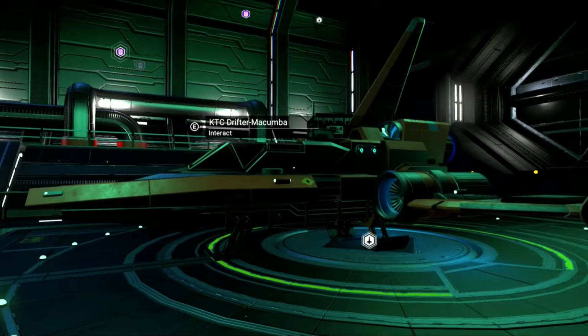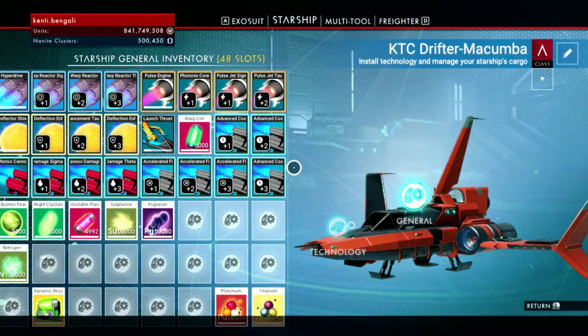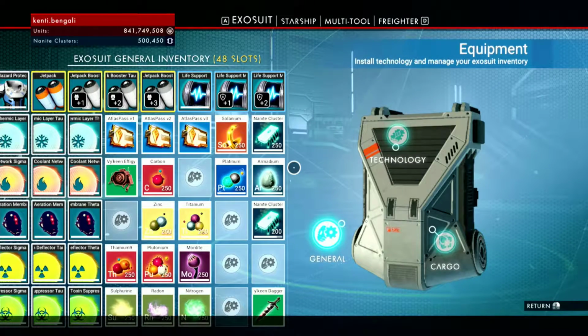So I was talking about inventories. So let's actually show you some of the inventories. Tab will get you into your inventories. So I'm going to go back over to the exosuit. So this is what's in my exosuit right now.